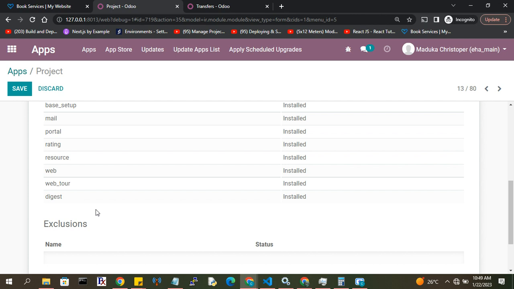And then the system will first of all install those dependencies before it finally installs your new application. So it means the dependencies are the major thing; it's depending on some features in that module before everything else.